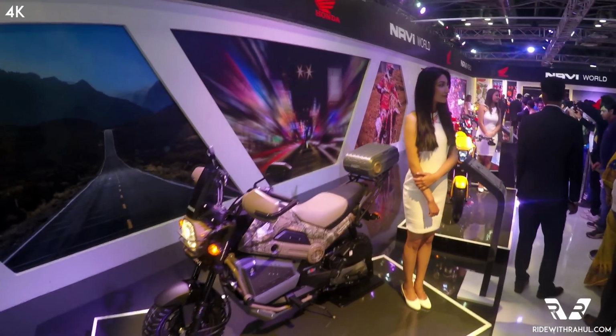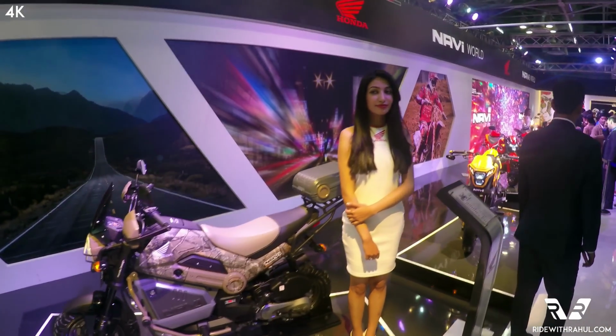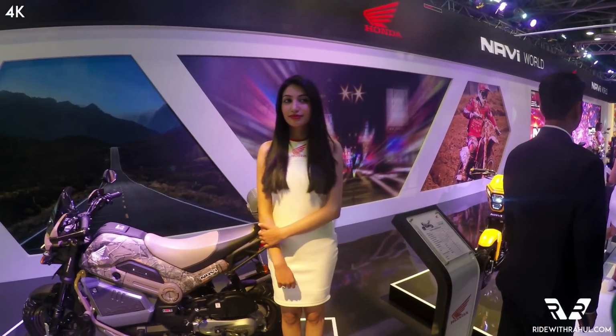Whether it's a motorcycle or a scooter is debatable, and I would like to stay on the scooter side, and here are my reasons. As per my information, the scooter gets its engine and chassis both from the Honda Activa platform. So those are two solid reasons that this is a scooter, because the handling and character will be like a scooter. The 110cc 8 bhp engine will also be carried over from a scooter. So even though it looks like a bike, when you ride it, it probably will handle like a scooter.